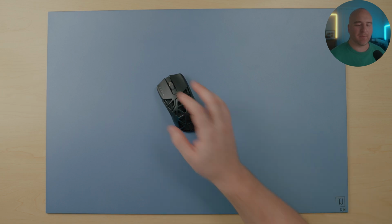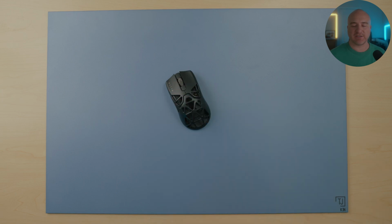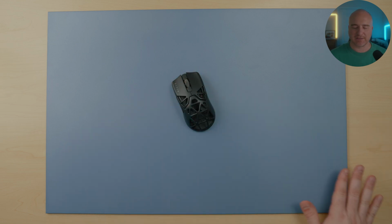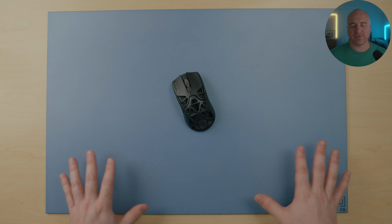It doesn't feel as bad as something like a glass pad where it just kind of sucks to the surface of it. And since I am mostly just a wrist aimer, I actually gamed on this pad all night without using a sleeve, and I honestly didn't run into any issues. Though I would like you to keep in mind, especially if you're mostly a forearm aimer and you're constantly sliding your arm all over the pad, it is probably going to be ideal to use a sleeve with the pad.